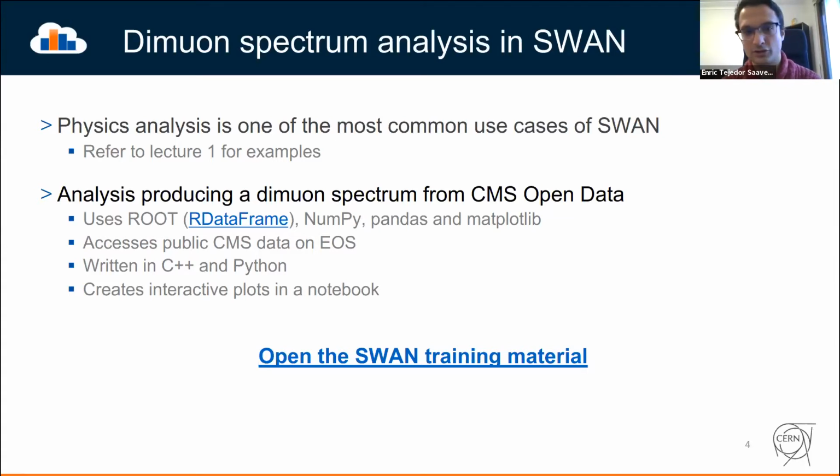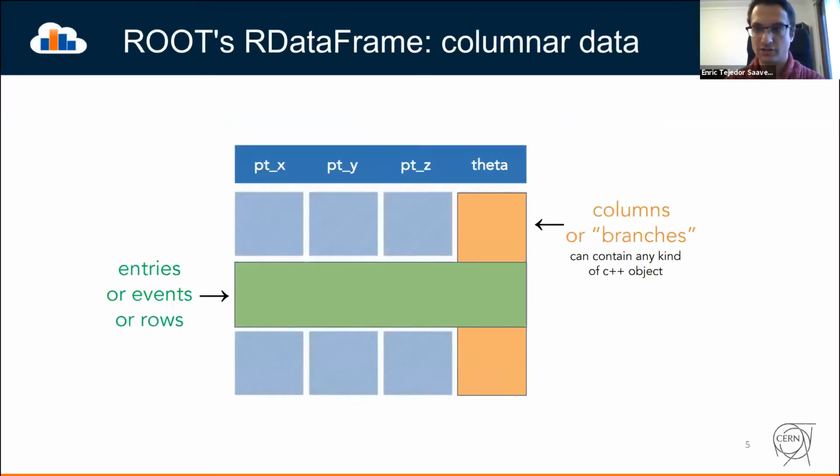And what we're also going to see in Python is how to use NumPy, pandas, and matplotlib a little bit from the notebook. We are actually going to see two flavors of this. We're going to see the same analysis in C++ and then in Python as well. And we're going to see how to create these interactive plots in a notebook. So before I go to the training material, I have the link there. Let me just do a brief introduction about RDataFrame.